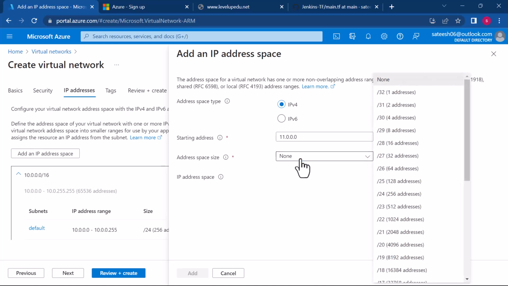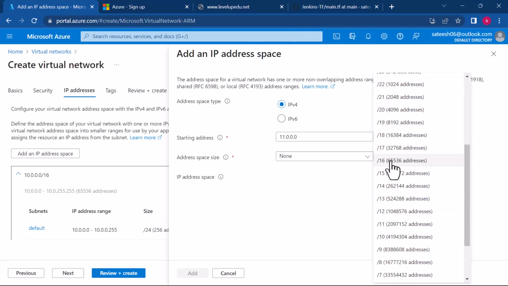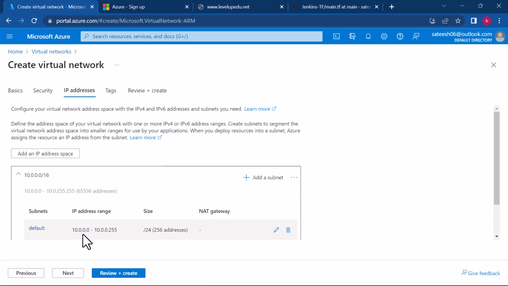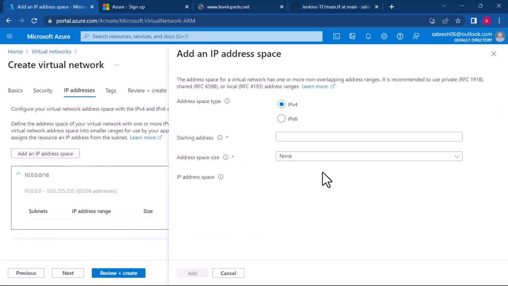Size, you see, I want to give it as slash 16. With this, you can see it has taken the IP address range as 10.0.0 for this. So I want to delete this. Add an IP address space.